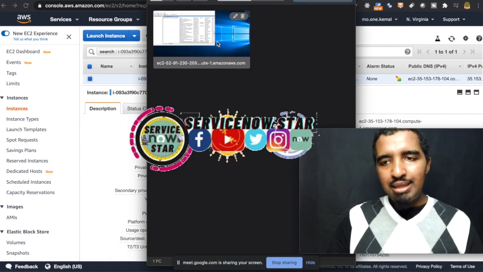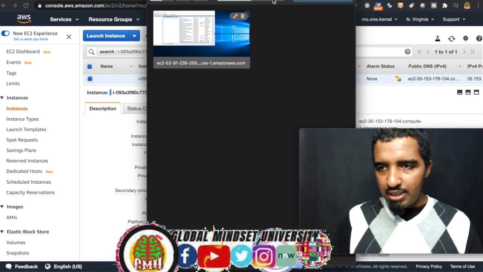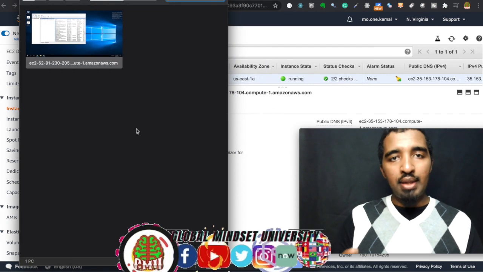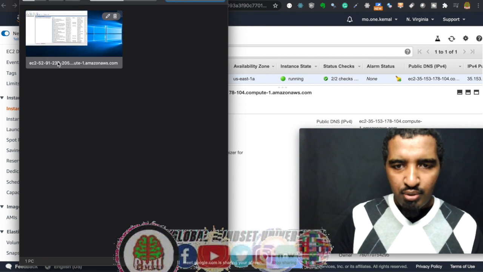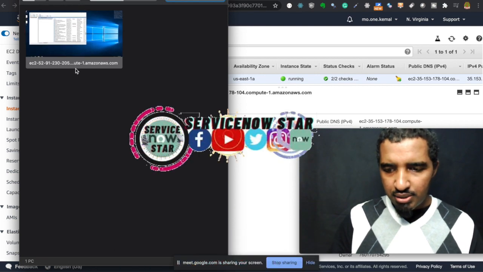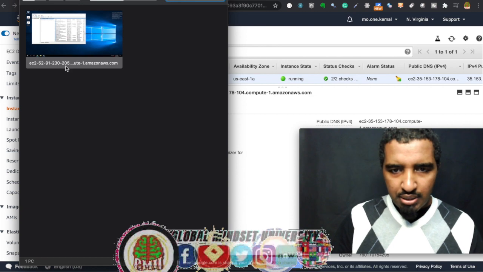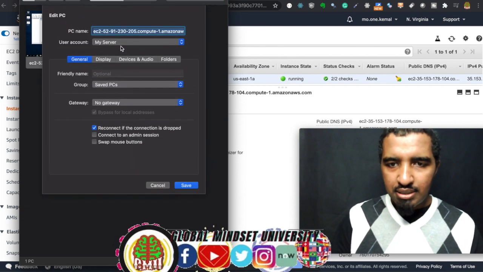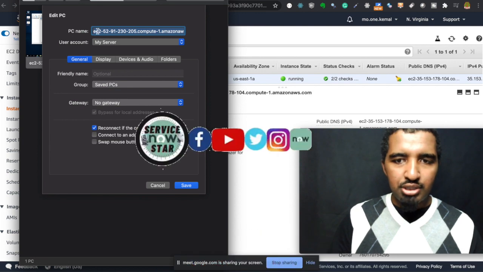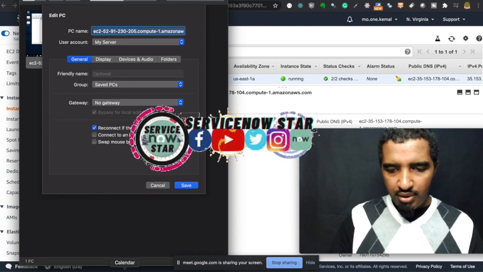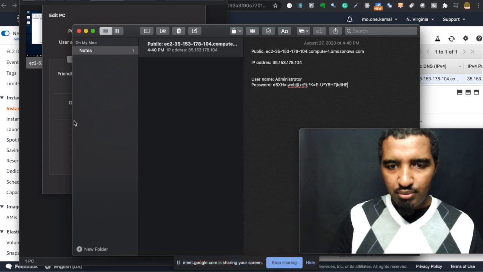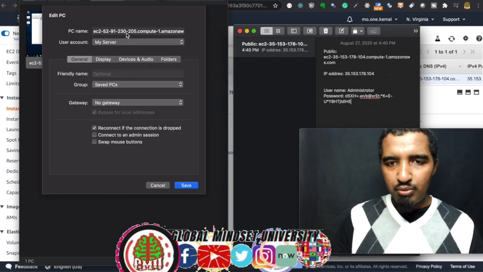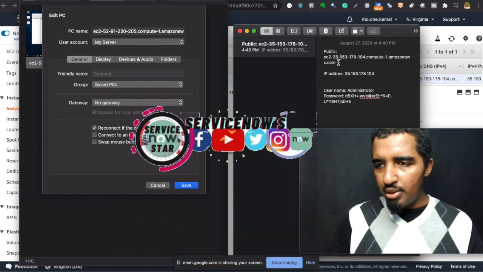So this is something that we did yesterday when we did another mid server. Now we're going to create a different one. So what we need to do here, let's go ahead and delete this one, or we can just edit, and we can change whatever file where we saved it here. First important thing is the PC name, which is right here, which is the public DNS.